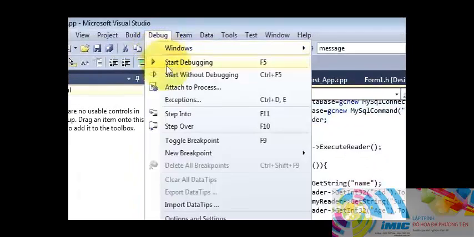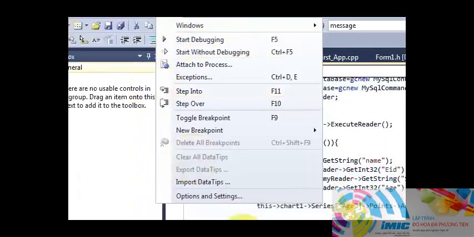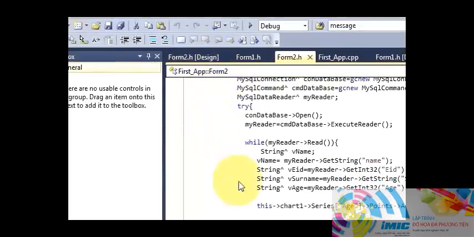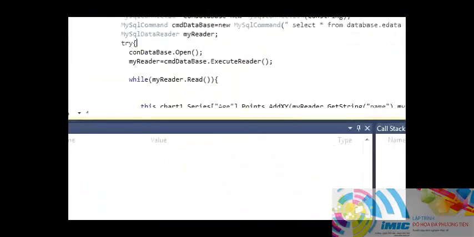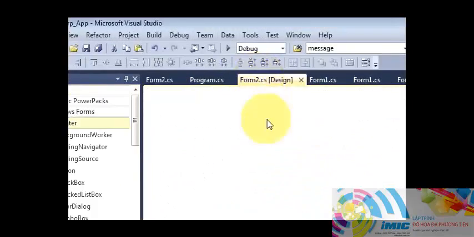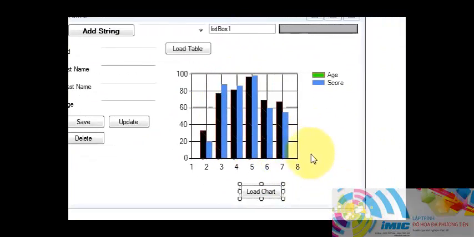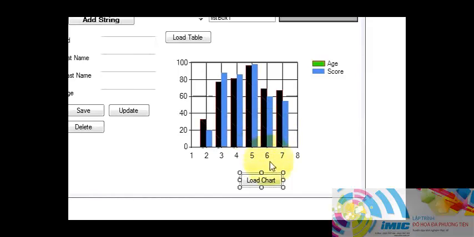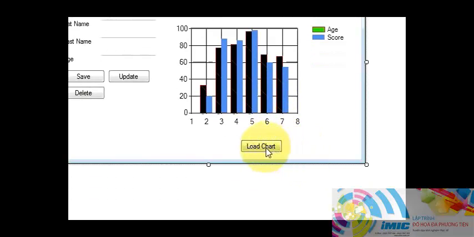So first I will stop debugging this one, and now the code. Just double click your load button, the load chart button, which we have seen in the last video when I showed you how to use this chart.